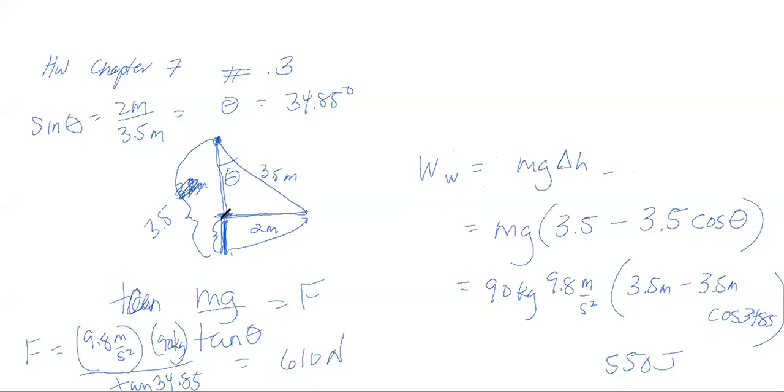So what we're going to have here is mg times delta h, right? And that's going to be 3.5, the whole thing, minus this guy, which is 3.5 cos theta. So it's going to be mg times 3.5 minus 3.5 cos theta, which is 90 kilograms times 9.8 meters per second squared times 3.5 minus 3.5 times cos 34.85. And that whole thing is going to be 5.50 joules. And that was chapter 7, number 3B.